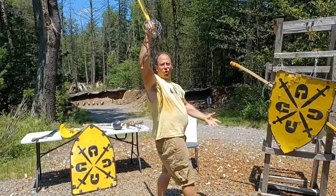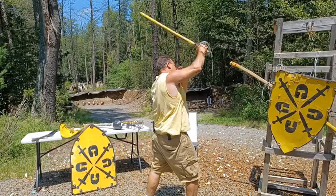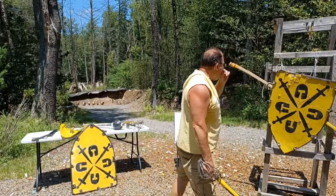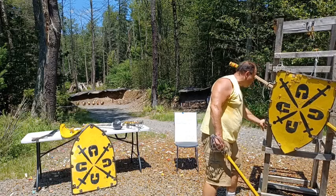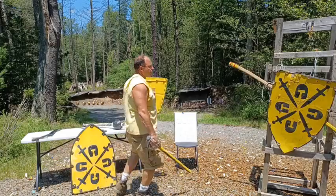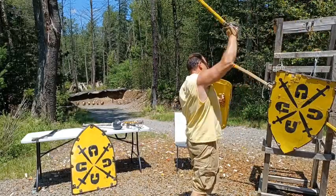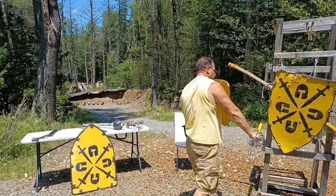So this is like George Silver. You see George Silver standing in these high guards here. So you're cutting to that quadrant, cutting to that quadrant, cutting to that quadrant, cutting to that quadrant. Easy enough, won't take you long to learn those things. One of the places that I will sometimes use this is right here. So from there, let me get a shield. To get to right there, boom. So this is a shot that you will see. You may never see people doing that up to the head, but you will see people doing this. That you will see.